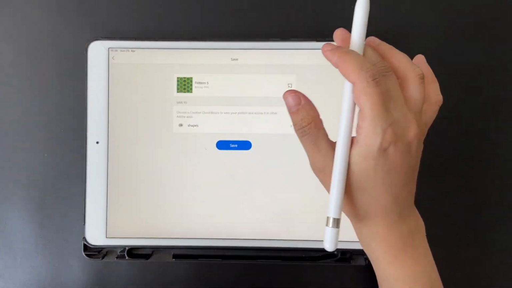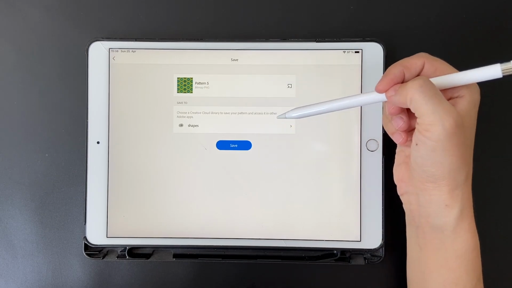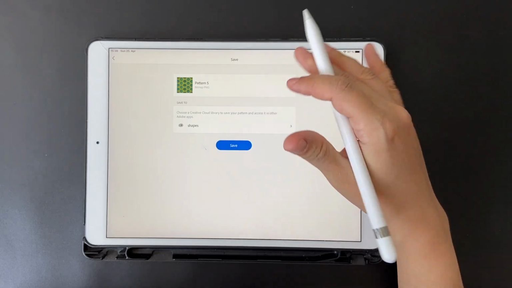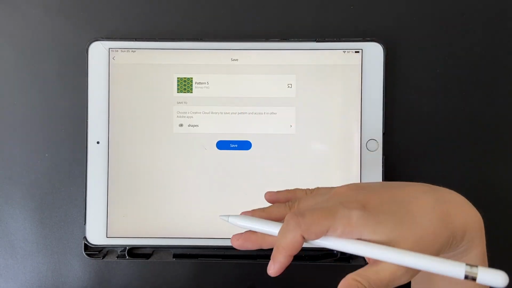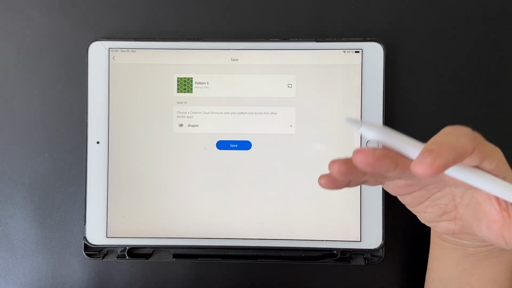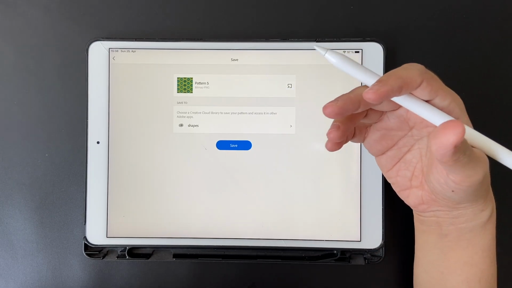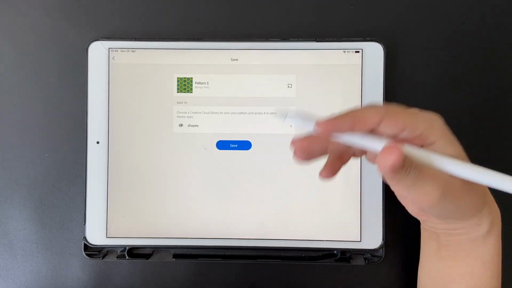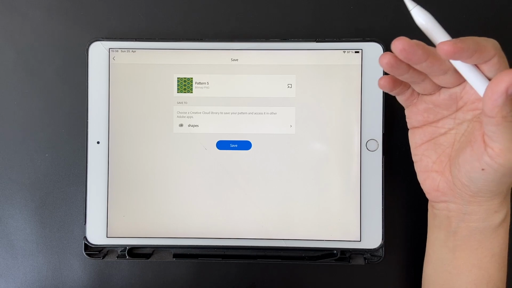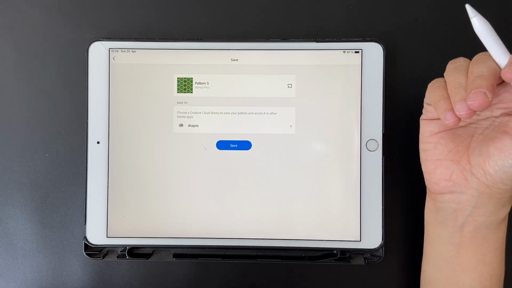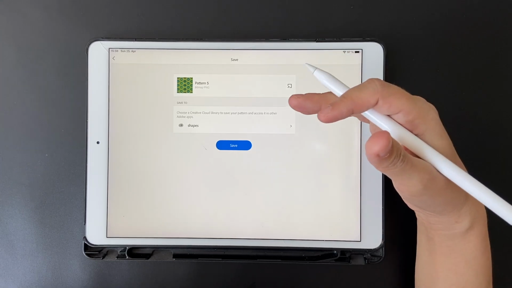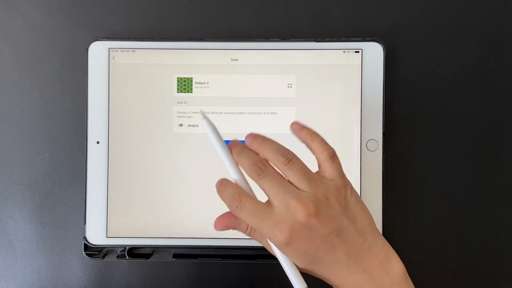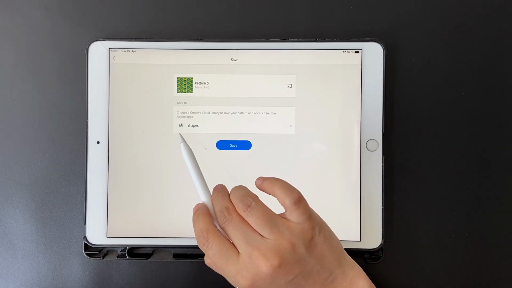So when you click on save here, you get an option to put it into a different Creative Cloud library. These libraries are visible across all your Adobe apps. Like you can see it in Photoshop. If it's vector, then you can see it in Illustrator, and you can obviously see it in Fresco as well. But the only thing is it does not immediately sync across all the devices or all the apps. Sometimes it takes up to a day. I don't know what the deal is with that, but if you're signed in using the same Adobe ID everywhere, it will eventually show up.